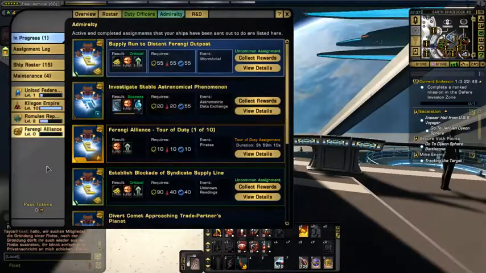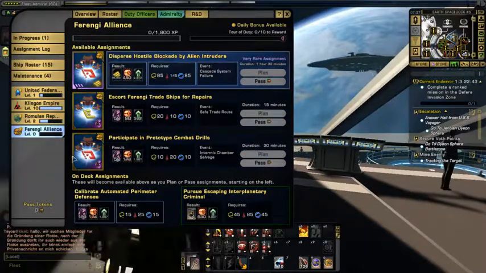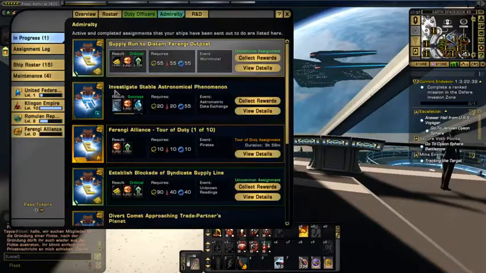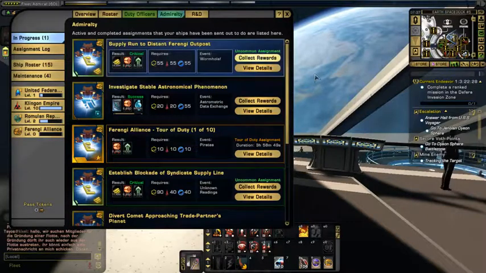So what we've got in season 13.5 is this Ferengi Alliance Admiralty. That's a new admiralty, and what I did yesterday was I put together some Admiralty missions just to take a look at it. And so now I can get those rewards.